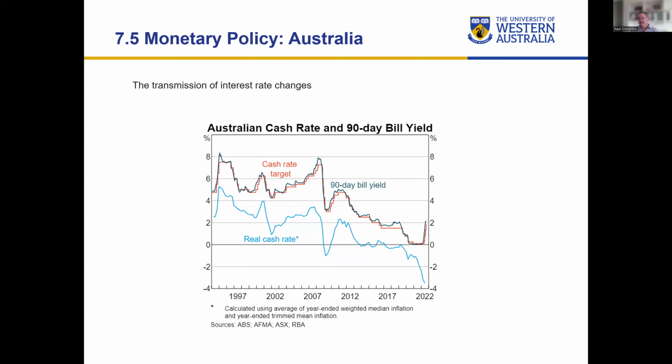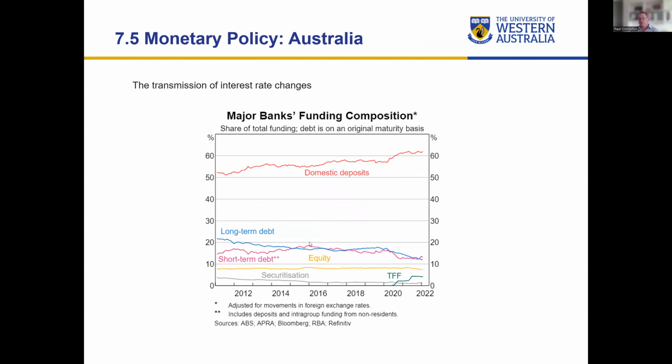So what I'm getting at is when the Reserve Bank is cutting interest rates, it'll be cutting the cash rate, but that flows through one for one and affects other short-term interest rates. You can see it in the diagram. And so by reducing the cash rate, they'll be reducing the interest rate that banks pay on all of this short-term debt funding, which is about 13%. Some of you may begin to be seeing the issue here.